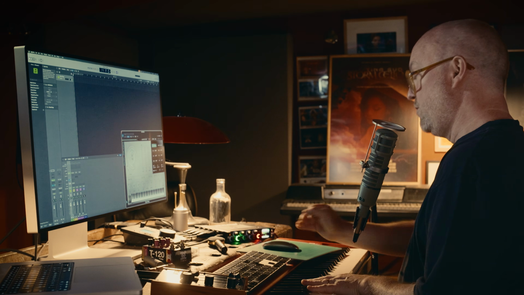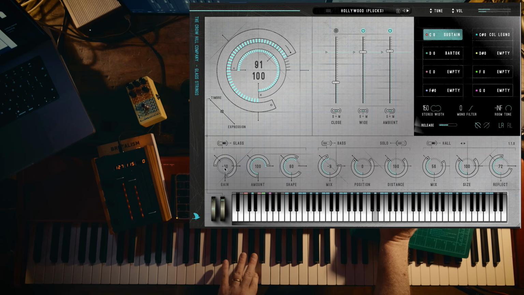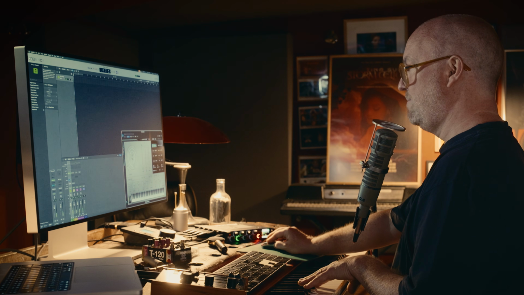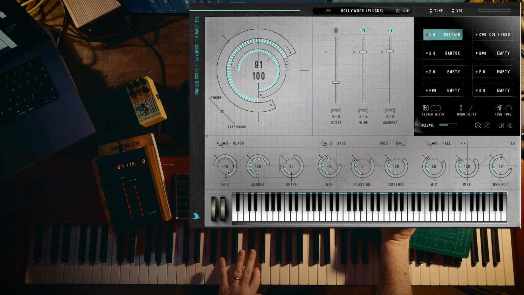And gain will both boost and reduce the fundamental. So the lower the shape, the more generalized.